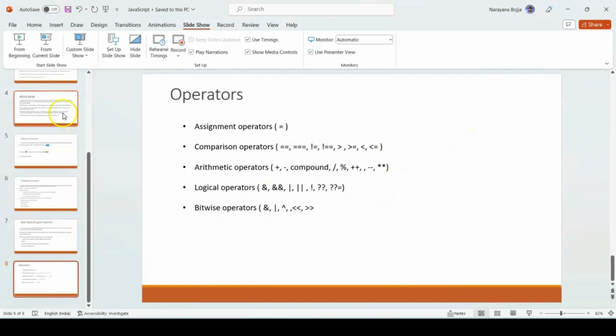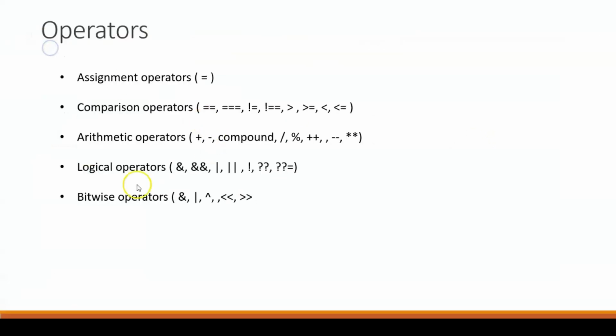And the final set of operators, bitwise operators. In real-time projects, we never use these operators. These bitwise operators work on numbers. They internally convert the numbers into binary form, ones and zeros, and on those ones and zeros perform AND and OR operations, but we do not use them at all, so that's why I'm not discussing them. If you want, you can explore them on the net.